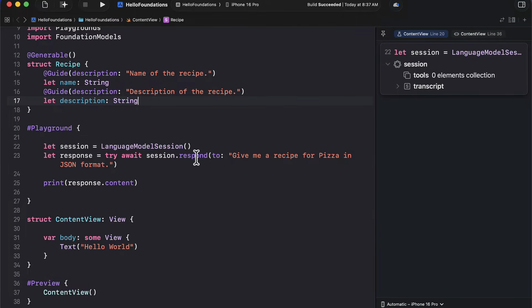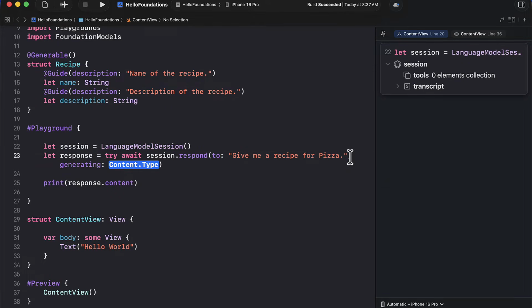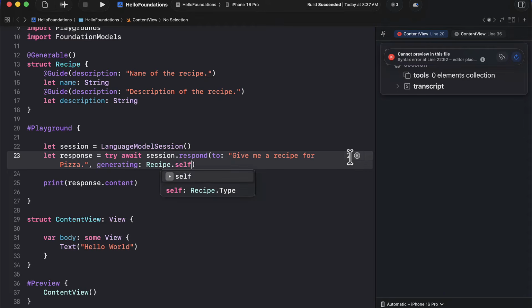Now, let's go ahead and see how we can use the same exact prompt, which is give me a recipe for pizza, but not in the JSON format, because we're not really going to do that, since it will be populating our Recipe model, which is Generable. And over here we can specify that your task is to create a recipe. Now over here I can pass in an array also, kind of like this.